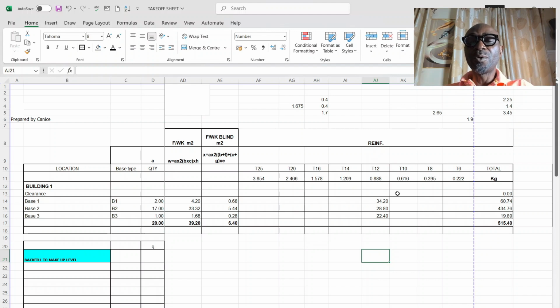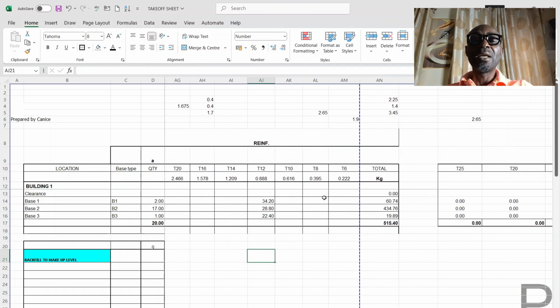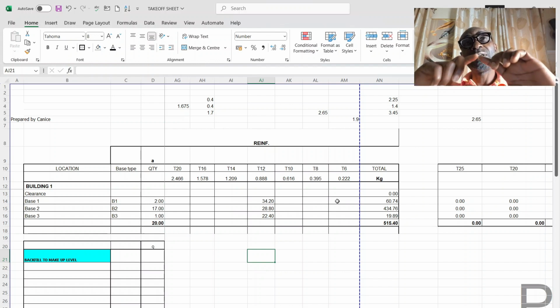Then I want to illustrate something of importance. Some drawings and some bills of quantities differentiate the types of bars at every category, and some bills of quantities lump all the bars together and just show the tonnage.